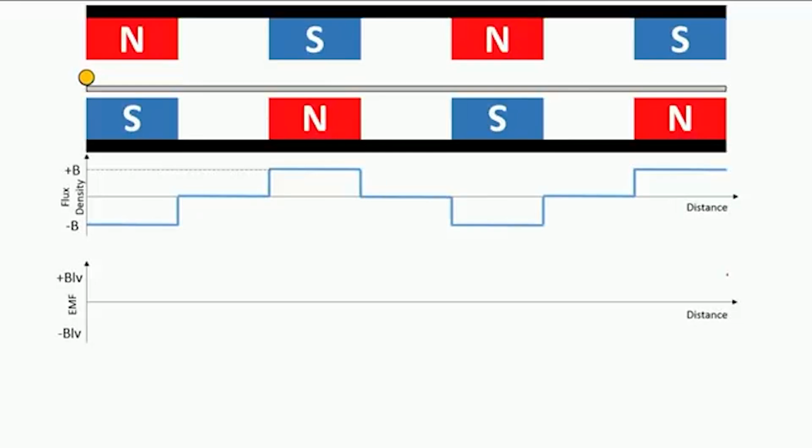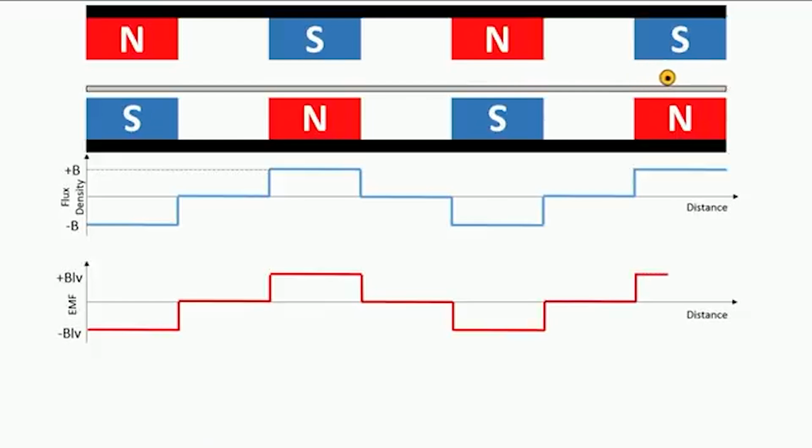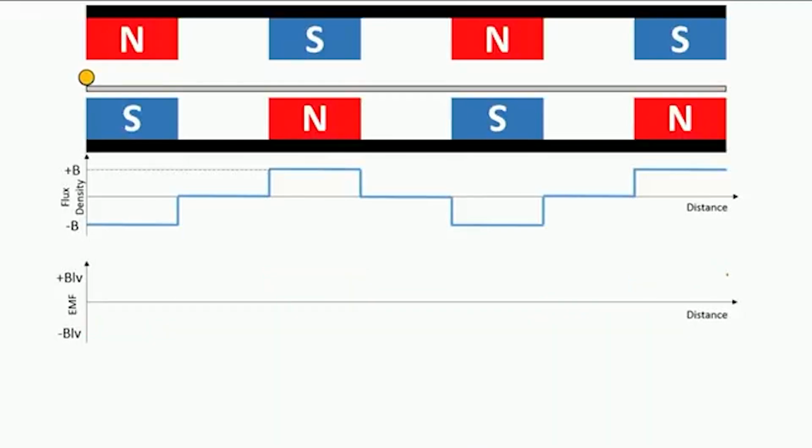Now, if you allow it to move with a velocity v, then whenever this conductor is under a south pole, a positive voltage is induced. Positive means the face of the conductor which is towards me is plus, and the other end which I cannot see is negative. If I replay it, you can easily see it was cross initially by applying the right hand rule, then dot, then once again cross, once again dot.